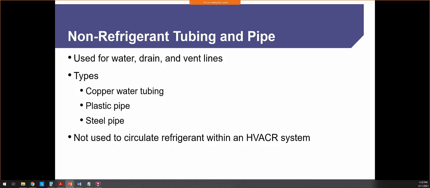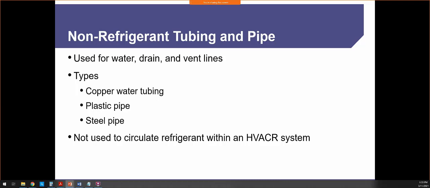If we were to go down the line a little bit and there's some coils, you may find that the coils, the soft copper, is actually meant for ACR. I do know that they carry like a 1/4 inch copper ACR rated, and so we can use that if we need to. Yet again, the ID, the OD aren't going to match up, and so we're not going to be able to use the same fittings that we would with a copper water tube that we would with a refrigerant one. You may also find some plumbing fixtures, some sewer lines may be done in copper.